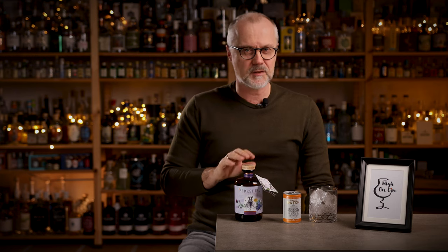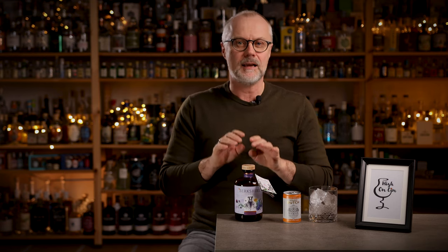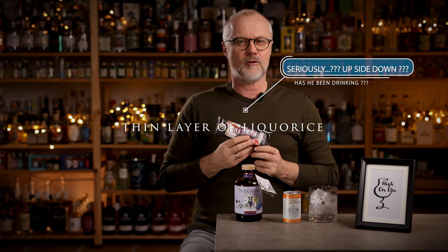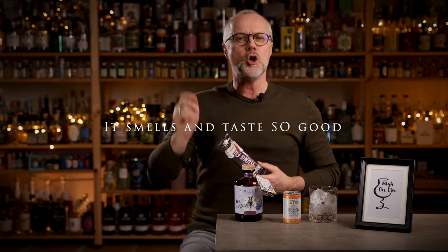As he describes the taste of this gin, it has this hint of vanilla, licorice, and honey with a little citrus and ginger spice. And as I started this video with this gin here, it really, really smells like the Kung Fu ice cream — a Danish lemonade popsicle coated with a thin layer of licorice, one of my all-time favorite popsicles. The sweetness, the licorice, it becomes like a liquid gummy bear, especially if you mix it with a Fever-Tree Mediterranean tonic. But let me underline, it's not artificial and it's not sickening in any way — it's very, very intriguing. It smells and tastes so good.